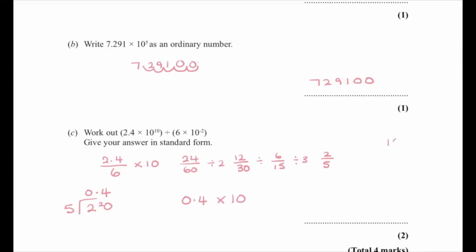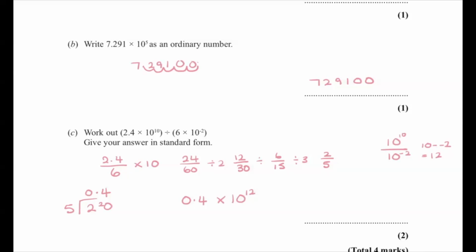We've got 10 to the power of 10 that we have to divide by 10 to the negative 2. When you divide powers, you take away. So it would be 10, take, negative 2. Got to be really careful there because we're getting a positive to create 12. So that's our missing power.